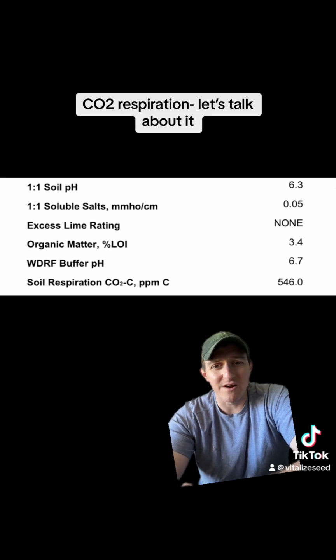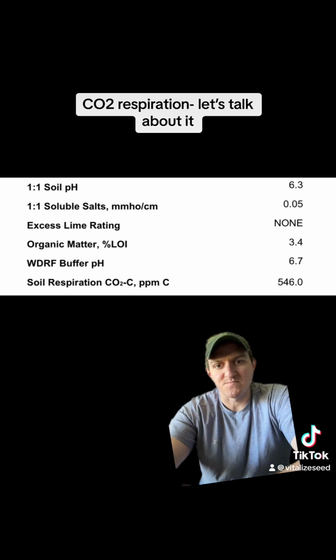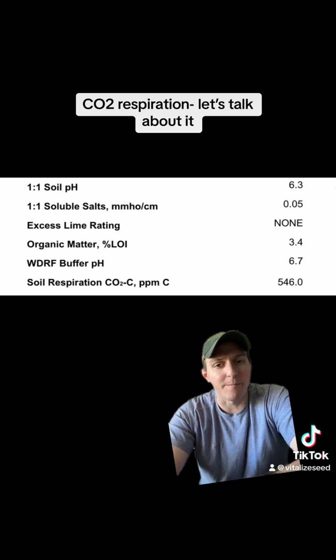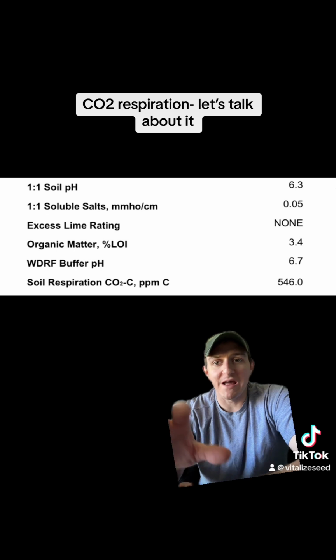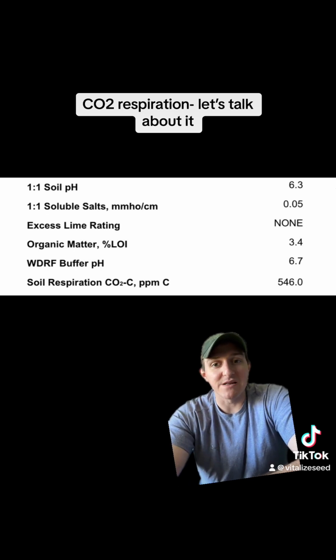There's a whole bunch in there, and you can simply add that to your soil and keep driving that respiration up and getting those plants to have really good synergistic relationships with the biology in the soil. I'm going to be getting PFLA testing back. I'm going to overlay that on top of this data so I can bring to you guys what the bacterial to fungal ratios look like. It's going to take me a little bit of time. It's my first time going over PFLA, so I want to make sure that I am fully understanding it so I can bring you guys the best information possible.